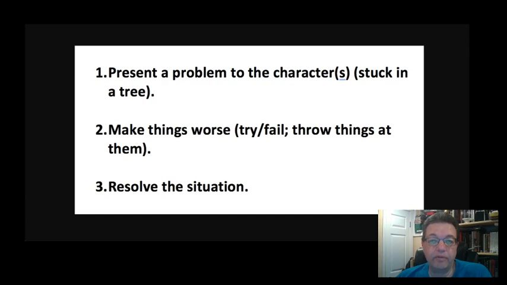You're either delivering new information to the players, or you're giving them opportunities to do things. This could be a try-fail sequence, where you give them a task to attempt, and whether they succeed at it, something else happens, or if they fail at it, something else happens. Everything they do, whether they succeed or fail, should lead to something else, right? So if they attempt a task and they succeed, you should be thinking, they succeeded at this, and then this happens. Or they failed at this, and then because they failed, this happens.